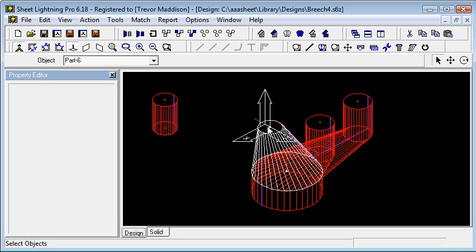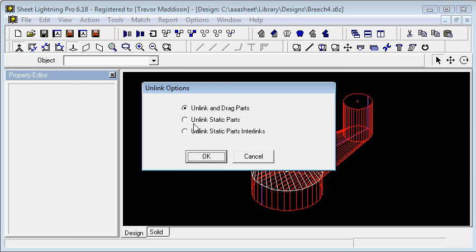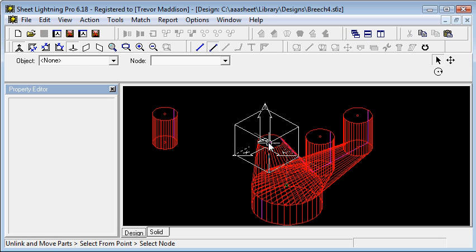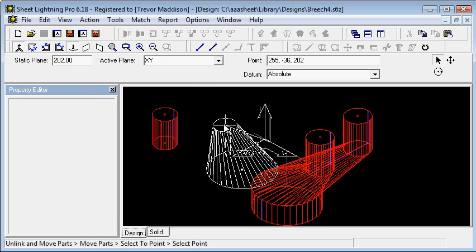That is rigidly located there because it's on a construction line, so it's rigidly located at both ends. Now I could just delete that construction line, but what I'll do is I'll unhighlight that, just highlight that one and strip that off too. So I'm going to unlink it and drag it and then work on it.